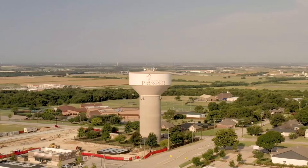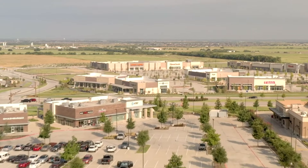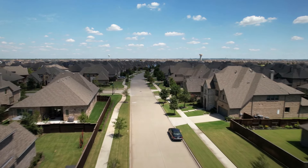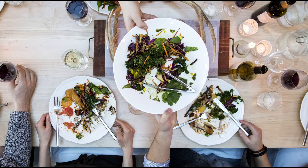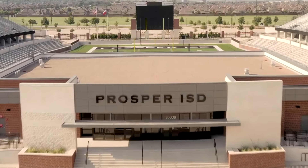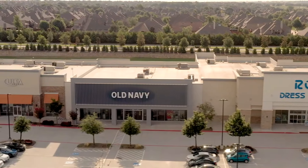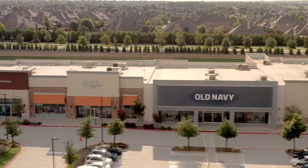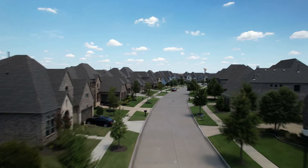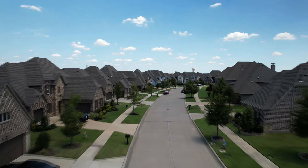Winsong Ranch is located in the heart of Prosper, Texas. The town of Prosper is located in the North Dallas area, anchored by its historic and charming downtown. Located at the crossroads of the booming Denton and Collin counties, conveniences include shopping, sports venues, and restaurants. Families seek out new homes in Prosper for its slower pace of life, outstanding Prosper ISD schools, and community spirit. Major retail developments are underway on Highway 380 and the North Dallas Tollway, and Winsong Ranch is also just minutes from the brand new PGA of America World Headquarters, literally across the highway on 380.